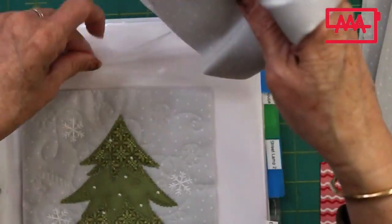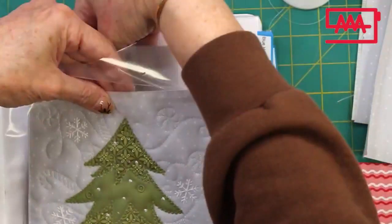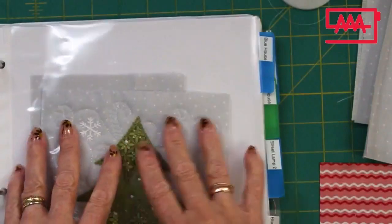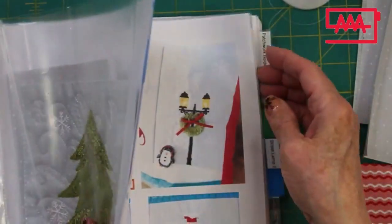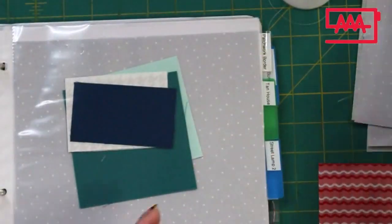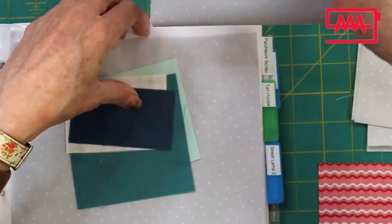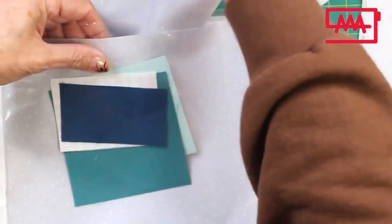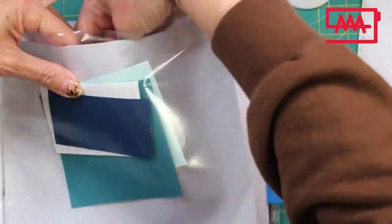And when you buy the quilting, you're going to get two different files. One is for the inner border and the outer border, and the other one is for the blocks itself. There aren't different ones. That's the same quilting on all the blocks. So I'm going to put this one in here. As you can see, I'm staying so organized that I've got everything where it belongs. And once I put the backing on, that's when I can put it in.